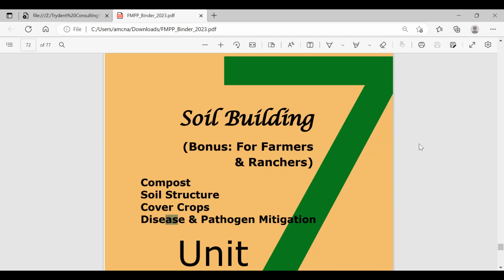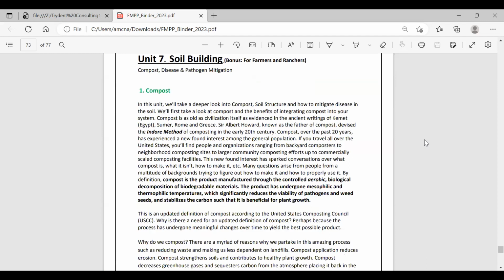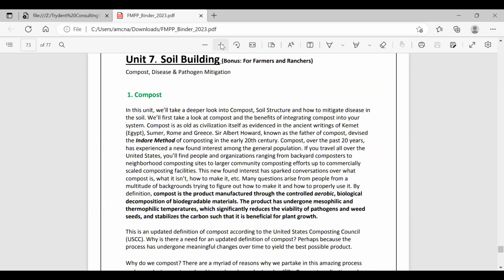Okay, all right, so the first thing we want to talk about is soil. Building soil is probably the most pertinent part of having a farm or having a ranch, because all of it relies on the microbiology in your soils, whether it's for growing fruits, vegetables, or raising livestock. You need that microbiology in the ground and in your soils. So compost is one way in which we can increase the ability for us to build our soils and add those extra nutrients for what we call nutrient cycling, which we'll get into a little bit later.